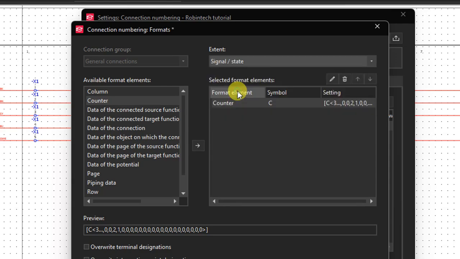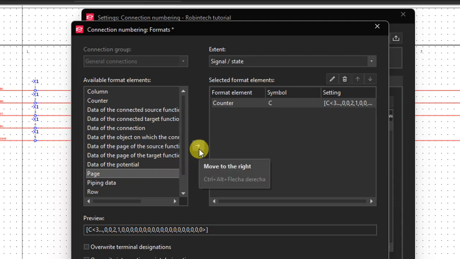And in the designating format, it will just add a counter, but in my opinion, from what I've seen in companies, they usually label them by inserting the page number, so the wire is easier to find in the documentation, in the documents and in the schematic.